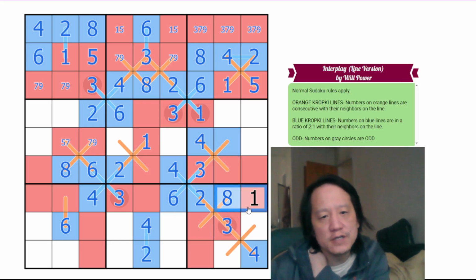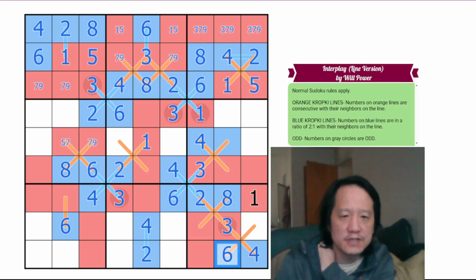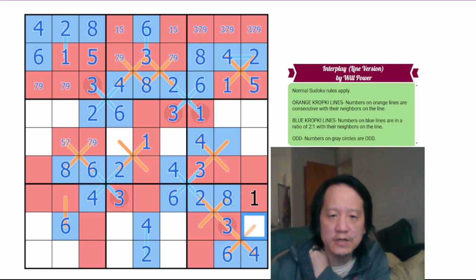Where is 6 in this lower right-hand box? It cannot be here, so it must be here. So this is even, and as a 6, which forces this to be odd. We have 4 evens in column 8, so this can't be even. This is odd. And we're missing 2, we have 5 odds in this lower right central box. That means we can't have any more odds, so these are both even.